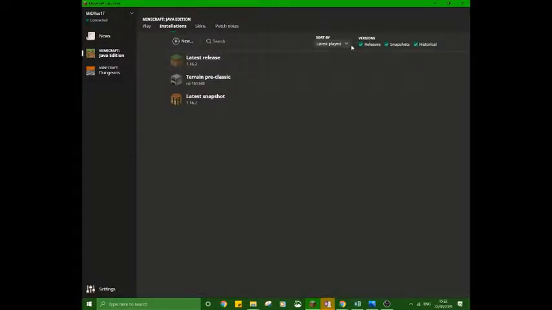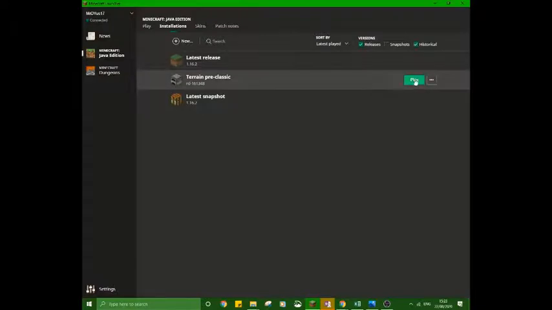Installations. Right, by default, I think only releases and historical are shown, and this basically means that you cannot see snapshots. It has it here because the latest snapshot is a release version, but this might change later. Here, the latest release 1.16.2 and the latest snapshot 1.16.2 both lead to the same thing. And here, edit or duplicate copies it. And these by default cannot be removed whatsoever.